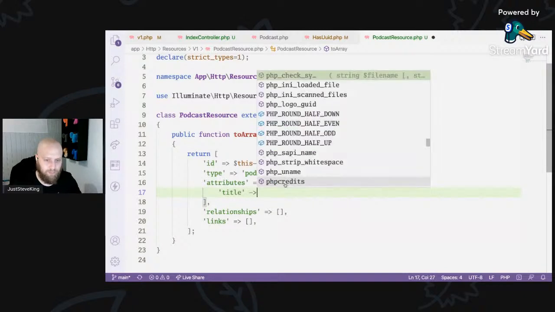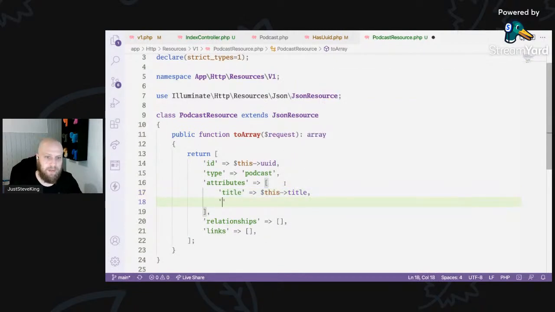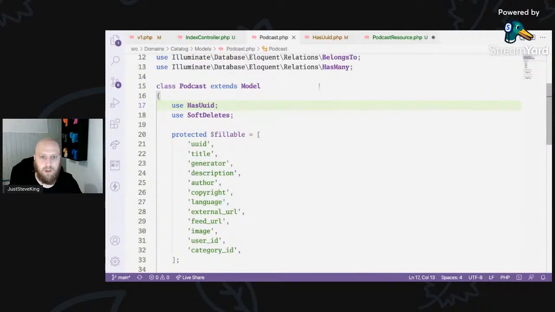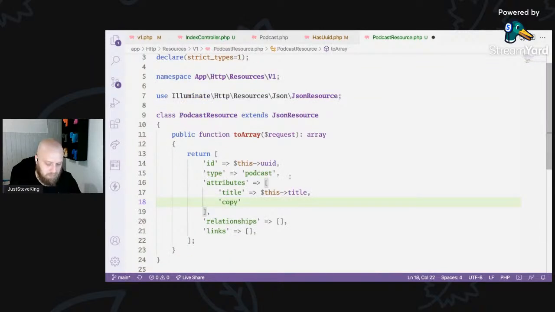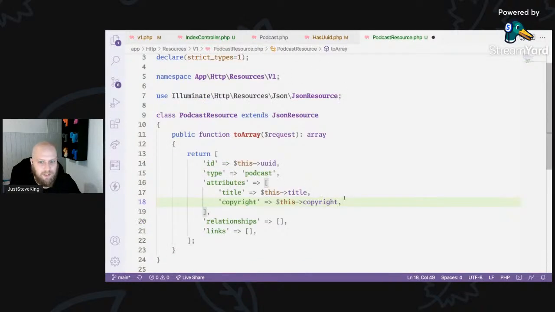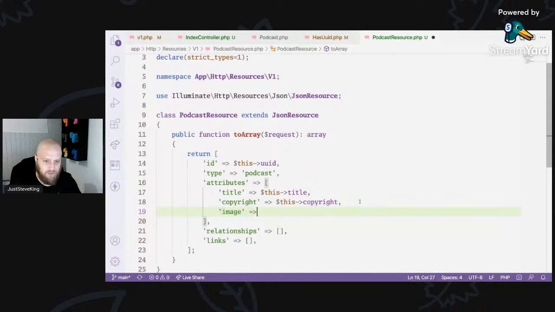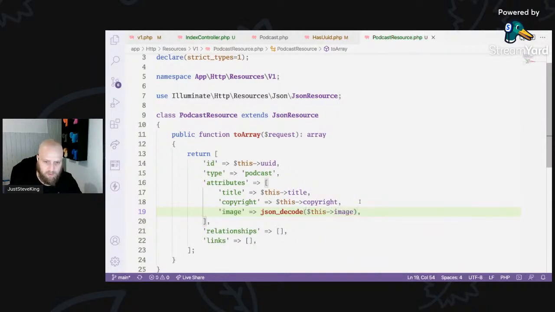So we can add the title. Perfect, title, we got it. And then next, we can look at pulling in the copyright, because why not? What else could we possibly want at this stage? Maybe the image. If we're listing things, we're probably going to want the image, right? So at this part, we can just do something like JSON decode this image because it's stored as a JSON string.